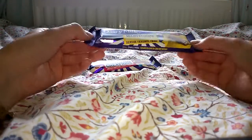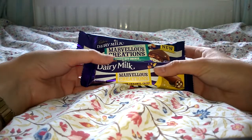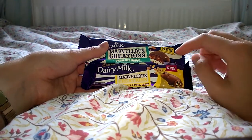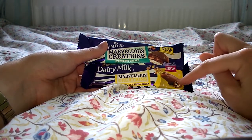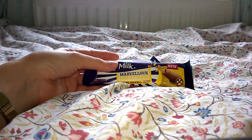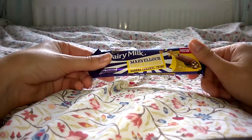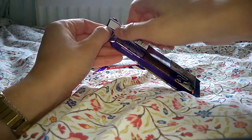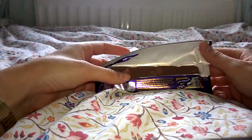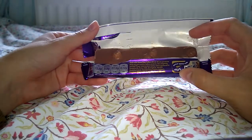Next we've got a Banana Caramel Crisp. This one's different — the packaging is slightly different. The Dairy Milk logo is bigger and it's the newer logo, and you've also got a cannon on there which reinforces that sort of industrial circus area — a little bit weird, so I guess that must be a newer packaging. Inside: milk chocolate with banana flavour candy pieces, caramel pieces, and malted cereal balls — the malted balls must give it the crispiness. It also says 'scan here for joy' with a QR code, reinforcing joy as a concept you can obtain from one of these bars.